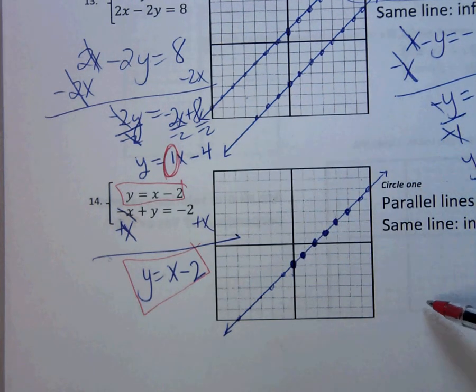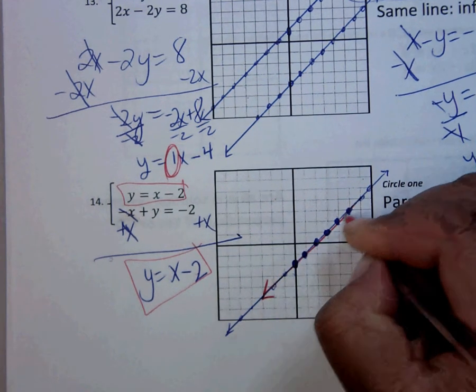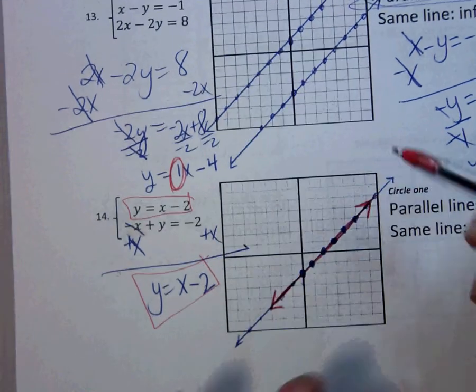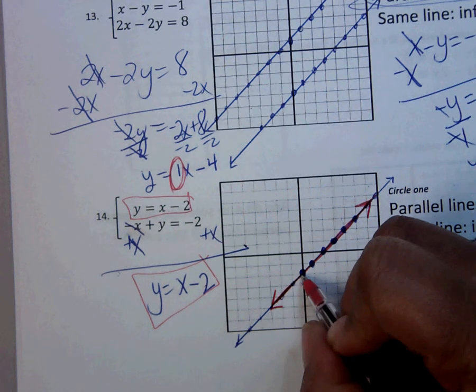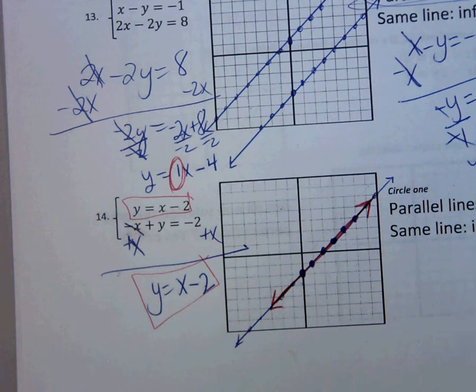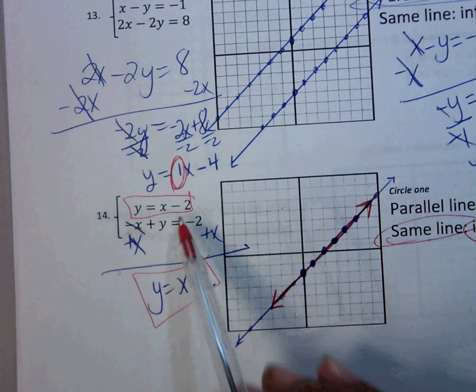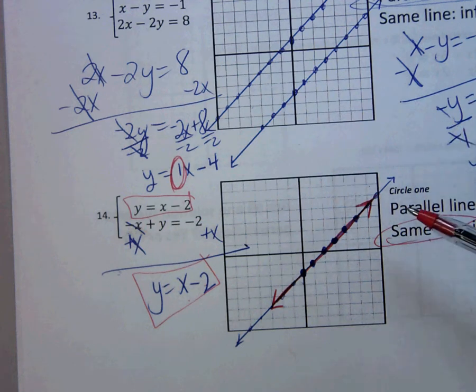So the only way to show that I have graphed this twice is probably to use a different color. I purposely made you think that this was the solution, because I know that's what you would think, but it's not. What we have is what we call infinite solutions, because we have graphed the same line. This and this are exactly the same thing. So when you graph it, you're graphing one line, and you're just graphing it twice. When that happens, that's what you call infinite solutions.